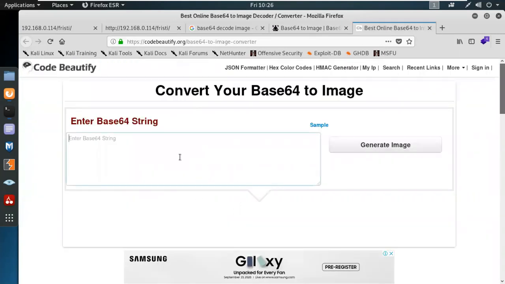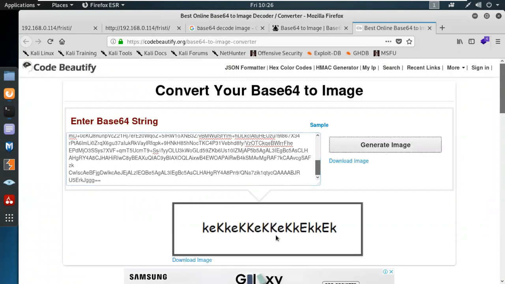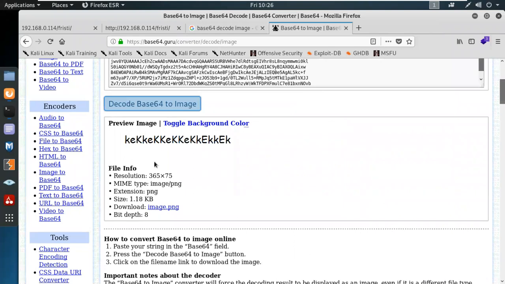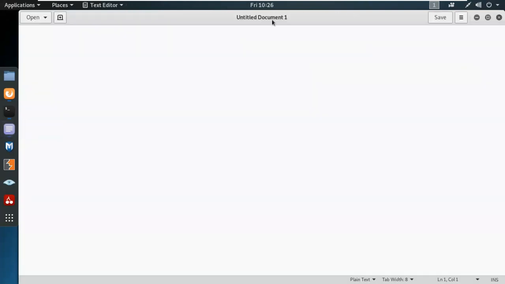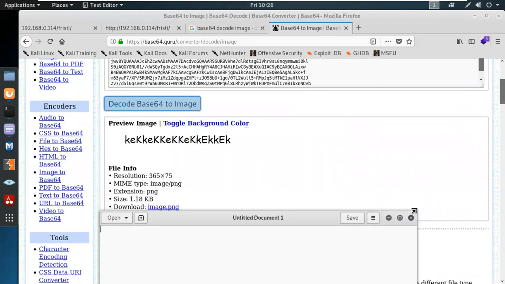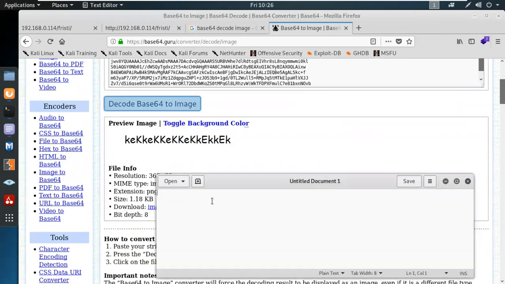Or you can simply copy over here also. This is also a website. So they have given the password, and they encoded it. This method is also known as reverse or cryptographic analysis. So what could be the password they have given? KKE.